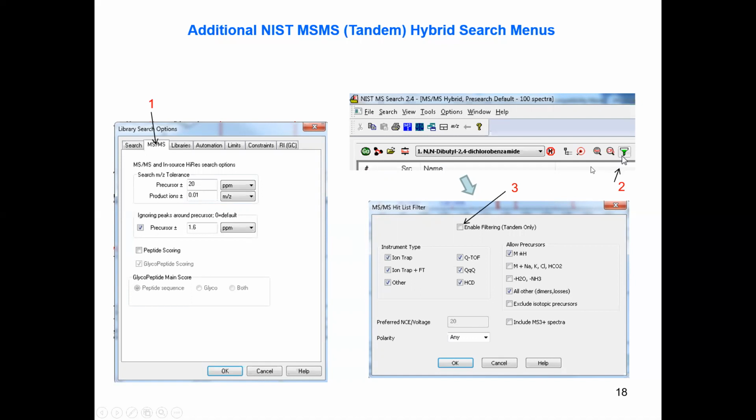The other thing is, you'll notice they've added a new little icon up here. It looks like a funnel to me, a filter funnel, and I guess that's what they mean. So you do the searches, but then after the search, you can go in and just change these filter settings. It doesn't do another search; it just limits the results you're being shown. So you can just play with these. You might say, well, I did it on an ion trap, I know it's an M+H ion, I know it's a sodium adduct. So you can limit the searches there and get rid of some of the too many hits. It narrows it down for you. This is something that's just been added recently. Very valuable.